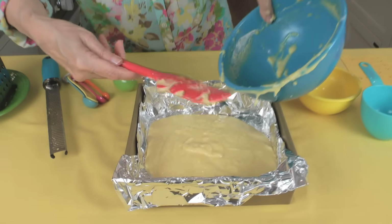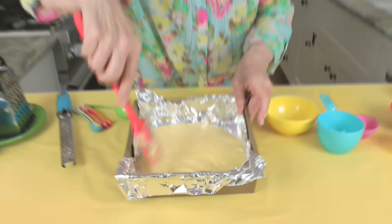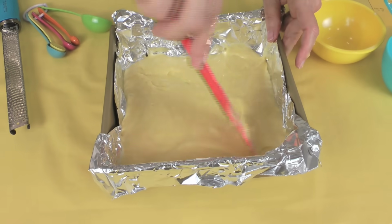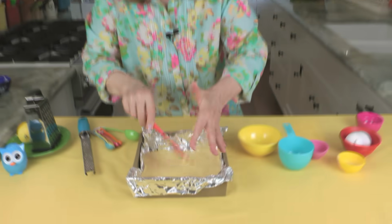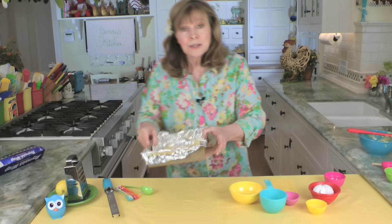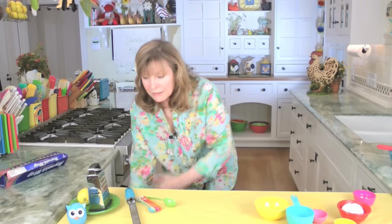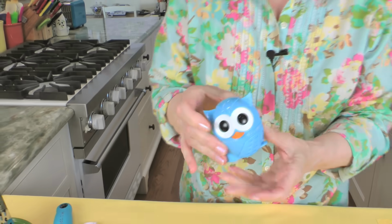There we go. Okay, now I just kind of push it into the corners a little bit because it's a fairly thick dough. Just push it around just a little. And that's it. Into the oven, your preheated 350-degree oven for 20 minutes. There it goes. And you set your owl timer for 20 minutes. There it is right there.